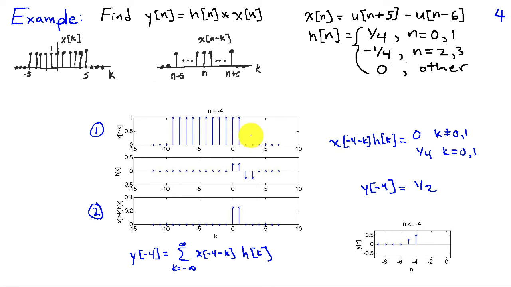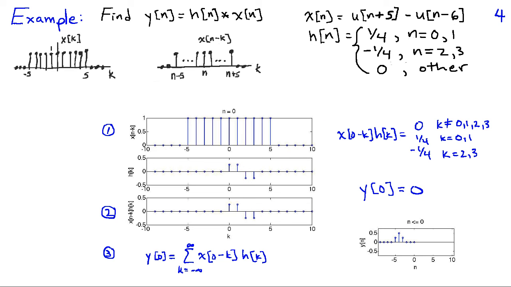Now I'm not going to do every one of these. Let's just skip ahead to where n equals 0. In this case, I've shifted this x of n minus k to be centered on 0. And there's overlap between all the non-zero values of h of k and the non-zero values of x of n minus k. So my product looks just like h of k. And when I sum up the values here, I've got 1 fourth plus 1 fourth minus a fourth minus a fourth. I get exactly 0.